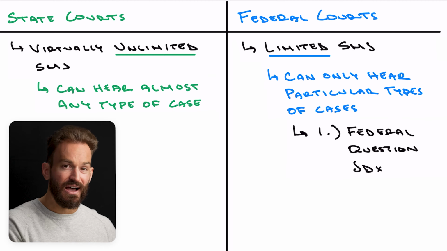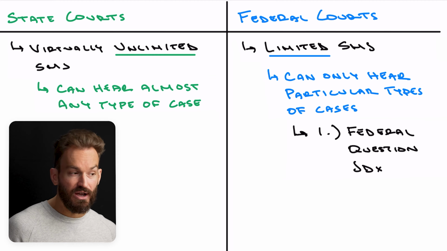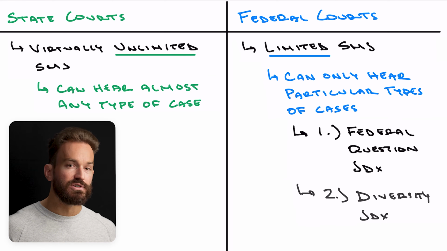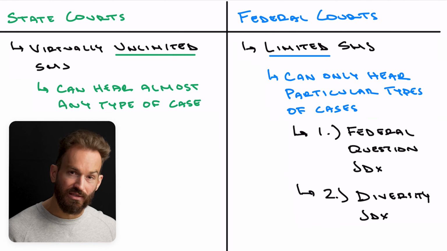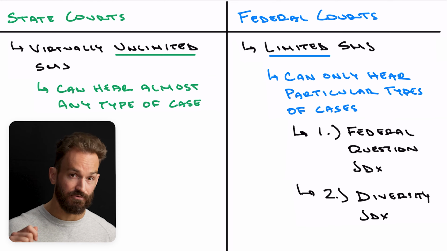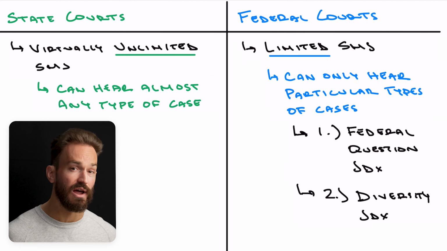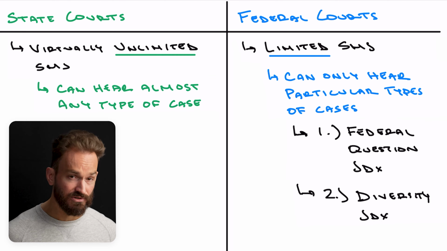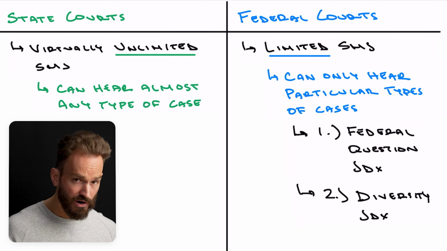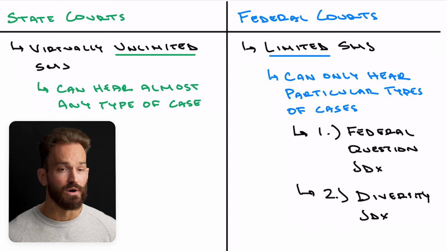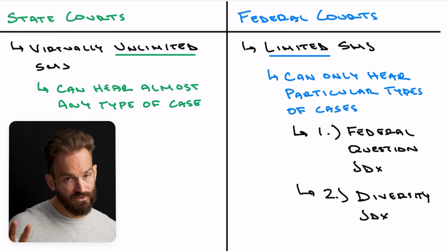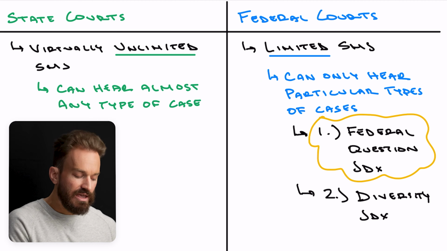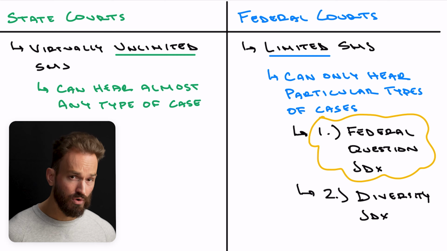Cases that arise under federal law, which is the subject of Louisville and Nashville Railroad Company v. Motley, and cases that involve diverse parties. Basically, if we have like a plaintiff from Texas suing a defendant from New York, we say, okay, those parties are diverse. And today, if the amount in controversy exceeds $75,000 and the parties are diverse, that's a type of case that a federal court can hear and decide. But we don't want to worry about diversity jurisdiction here. We're really only focused on federal question jurisdiction. When we're asking, is this the type of case a federal court can hear and decide?